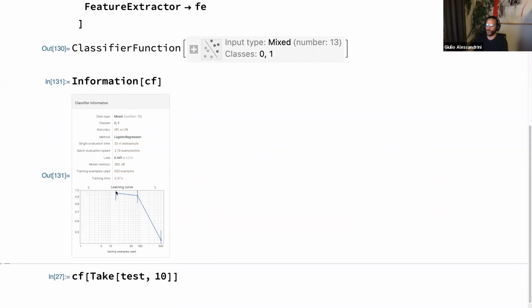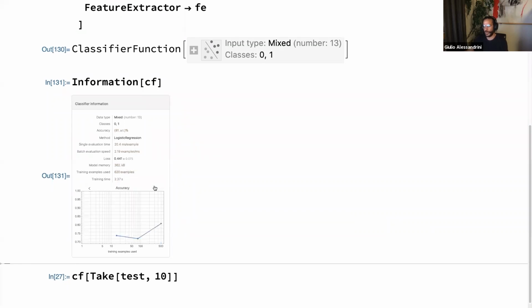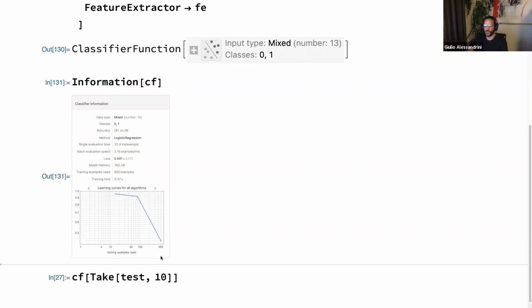It tried on different subsets of the dataset, starting from just a few examples till the full dataset. This already tells me some useful information, like how accurate it was on the training set, how fast it is on a single example, on a batch, how heavy the model is, how many examples have been used, like 620. And in this case, I get just an estimation of the accuracy. So this is this 81 that I see here. This is a very interesting thing, but we are going to discuss this later because it relates to the automation. And right now, there's not much going on here.